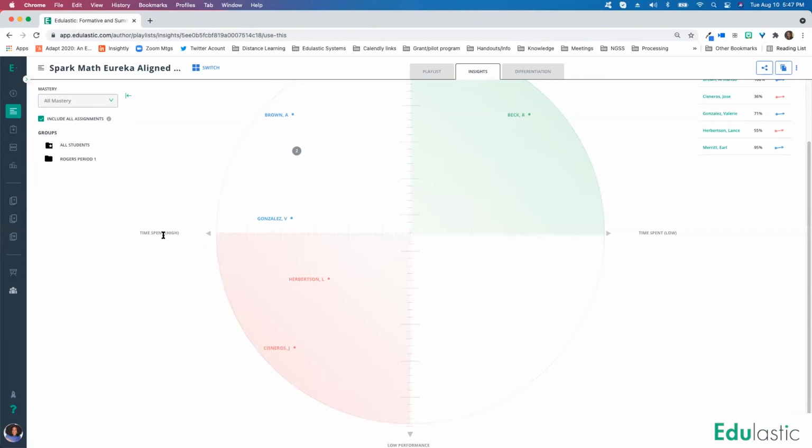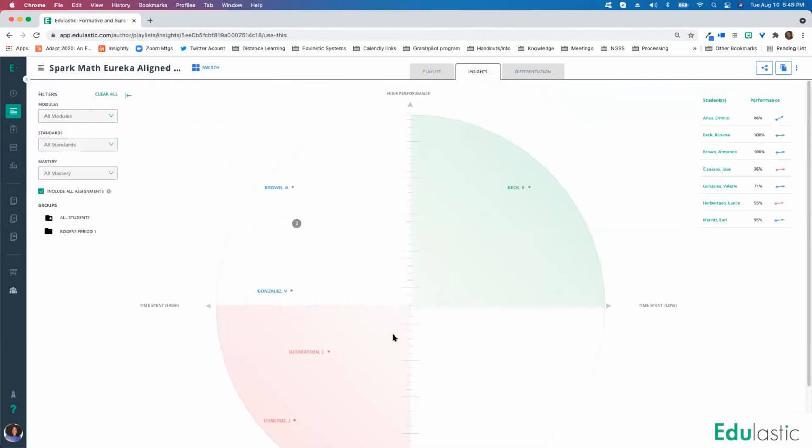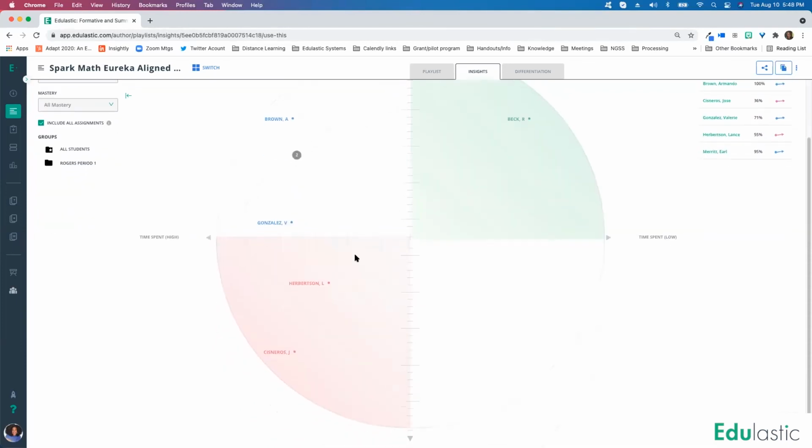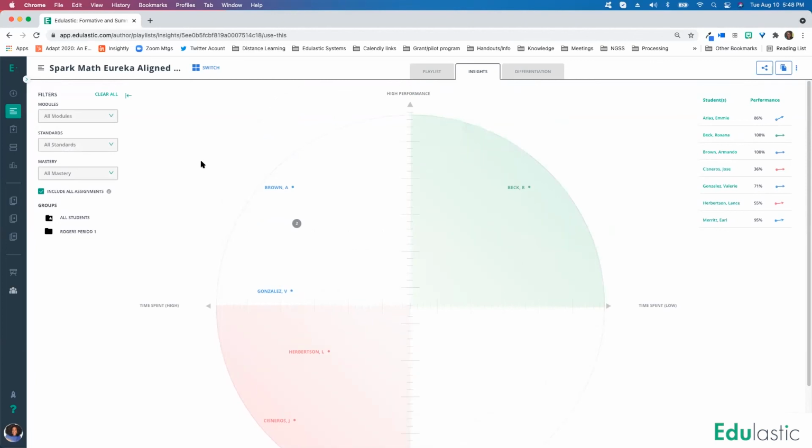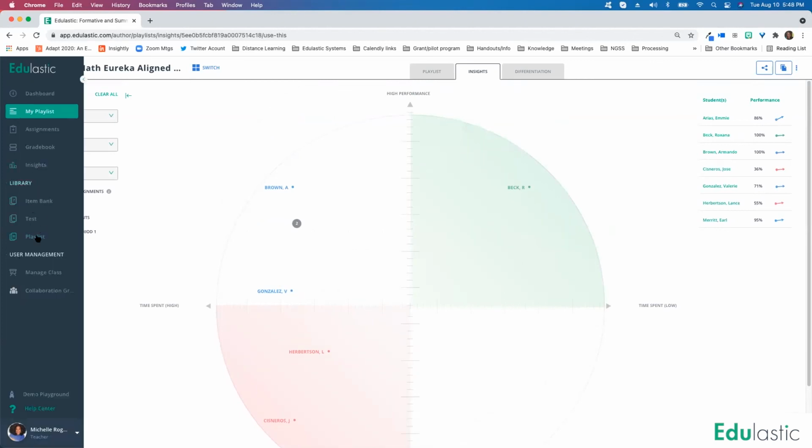They're working real hard. They're spending lots of time on their assessments. Their performance is not high. So this is certainly the quadrant that I want to focus my attention on. So another great insight here with the Spark playlists.